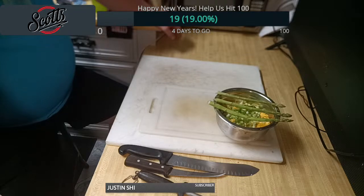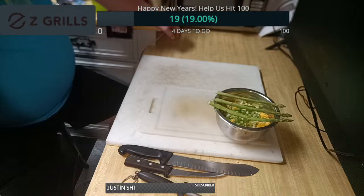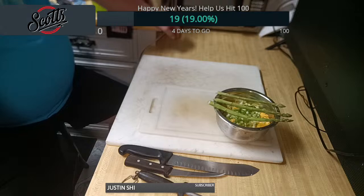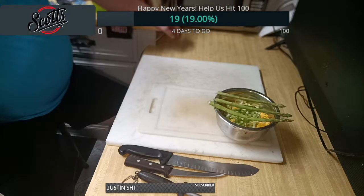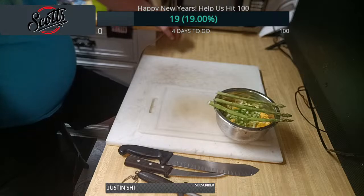Because what a roast does, when you go to hard sear, or sear it anyways, however you do it, I did a sear with garlic oil. Some people hard sear. Once you seal the outside, all the juice is trapped in the middle and it's racing back and forth. So you got this super hot temperature outside. The roast is super cold in the middle. So all that juice is trying to spew out and run out. But since you sealed it in, it's stuck.